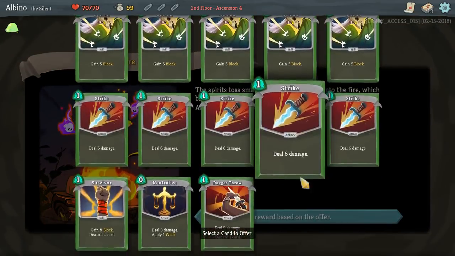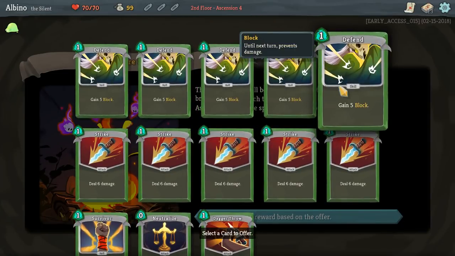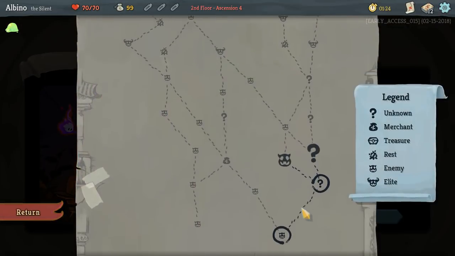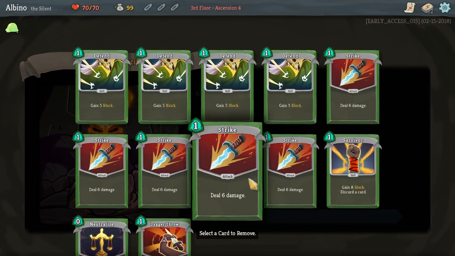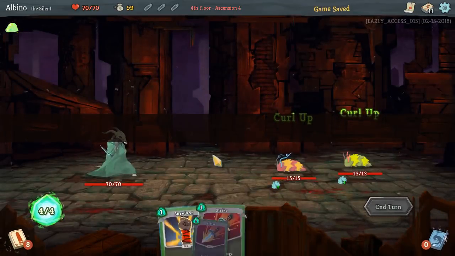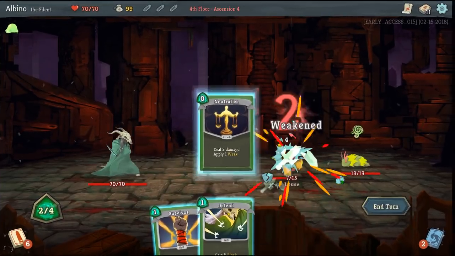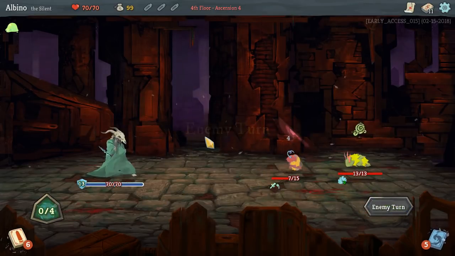But also, I have nothing to offer here. It's basically just remove your card. So, you can have a defend. How disappointing. Oh, you wanna remove another card, huh? Alright. I'll remove that defend. What's over here? Oh, enemies. Oh, shit. I thought we could get to you.